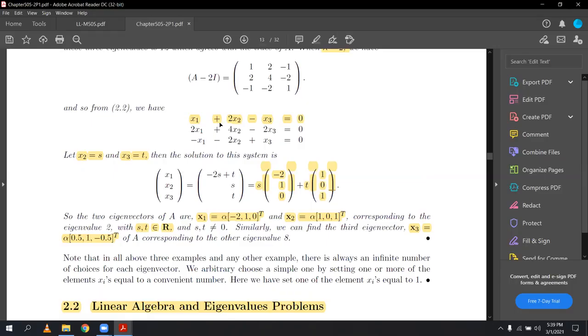Now your eigenvalue lambda is repeating 2 times. It means their corresponding eigenvectors must be different. So the eigenvectors are different. The first eigenvector for lambda is -2, 1, and 0. And for lambda equal to 2, the second repeated lambda, the eigenvector is 1, 0, and 1, which is not the same. And the third one is a very simple one. Your eigenvalue is 8, and you put 8 into the equation, and you have this eigenvector x3 we have.